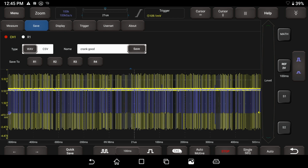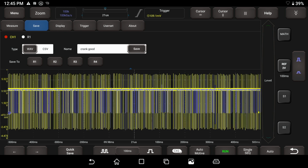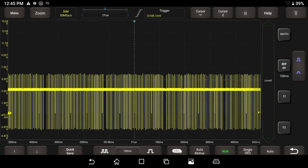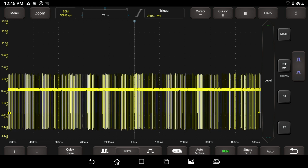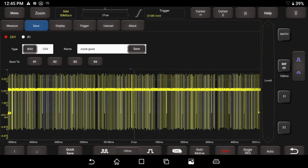Now I can hit the run button on the scope again, and we're capturing data, and that's good. I'm going to click on the middle of the screen and introduce a fault. So right now there's a fault happening. I'm going to hit the stop button, and hit menu. Anytime we capture a fault, we always want to hit the save button. We're going to call this crank bad.